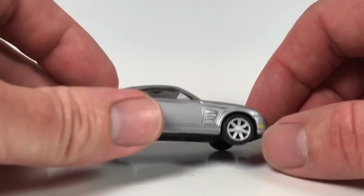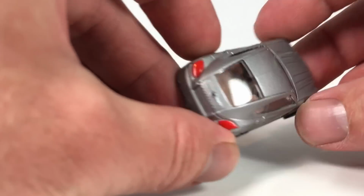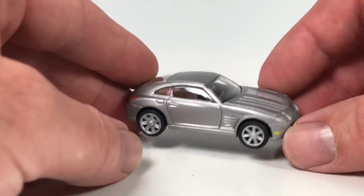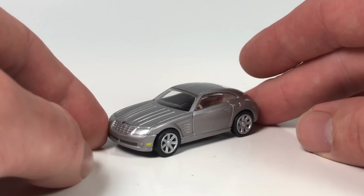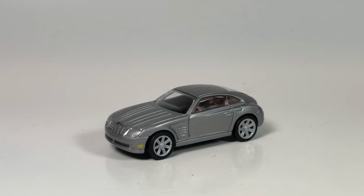I remember when it came out, it was kind of exciting, maybe. Who knows? Cult classic. Chrysler did some weird stuff, like the PT Cruiser and all that. They were really trying to do some different things. Some people really like it. Believe it or not, the PT Cruiser, somehow, has some sort of cult following.